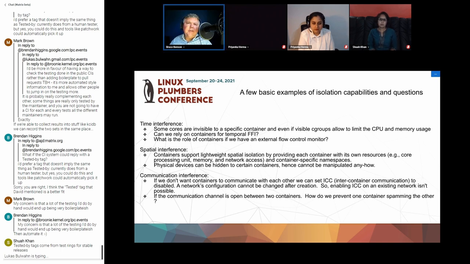So the idea is, do we need to rely on a container if we have an external watchdog that we regularly pet? Because if there is any time interference anyway, it is detected by the watchdog. And I guess the answer is yeah. Anyway, we need to rely on containers at least for the availability of the system, if you don't want to see a very hangry customer.